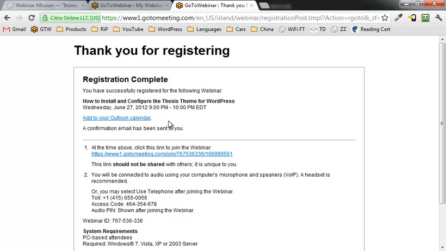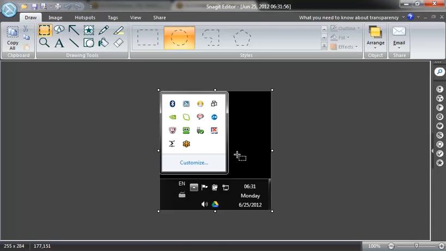Now, talking about spawning windows, what's going to happen when they click on this is it's going to install the GoToWebinar software for the first time. Just a little software program that's going to reside in the system tray. And let's see if we can show you what that looks like. So that's actually going to look like this. This is the lower right hand corner of my computer. Down in my system tray, you can see in my icons, I've got this icon right here, which is the GoToMeeting / GoToWebinar icon. And if you right click on that, first of all, like I say, this will install for your viewers, no problem.